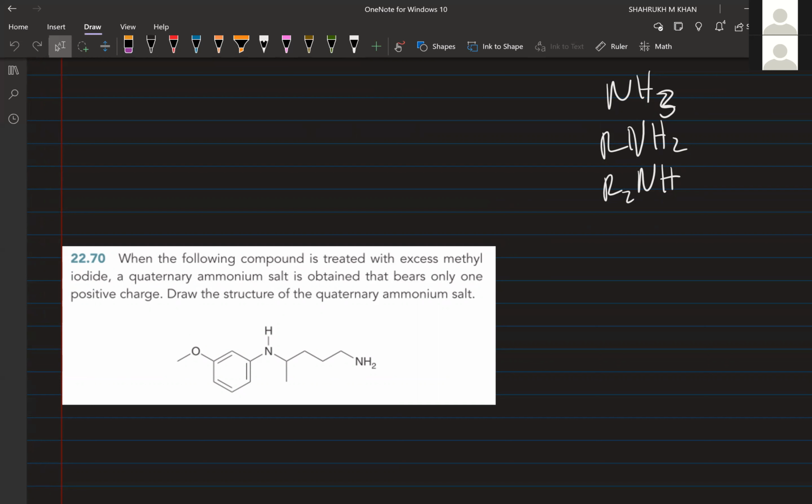The first part of this question is which one of these amines is more basic, or more nucleophilic? The one next to the ring, or the one at the end of the chain? I would assume hopefully most people agree. It's what we did above, right? Then the one next to the ring.